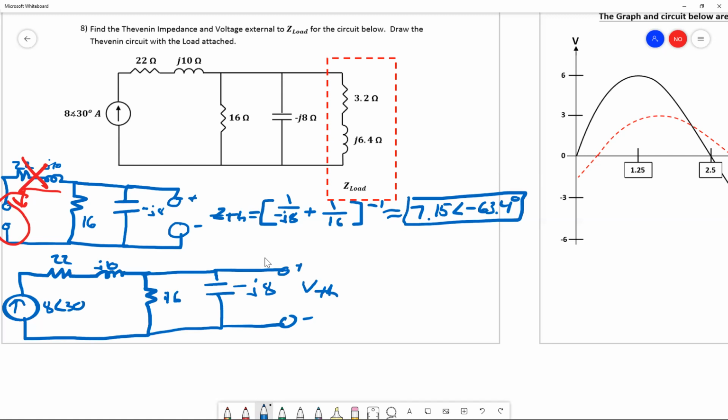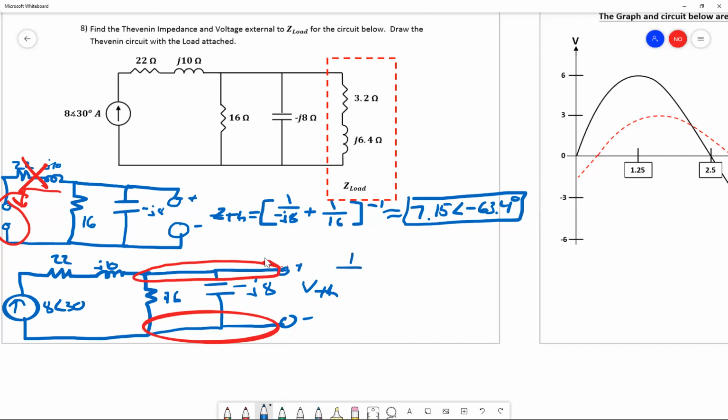One thing we want to do first is take stock of what components are relevant to our Thevenin voltage. You may notice that the top of the Thevenin voltage is the same as this node right here at the top of the capacitor and the resistor, and that the bottom is connected to the bottom of them. That means that the voltage of these components is the same as the Thevenin voltage, because they're all in parallel. To make the math easier, the first thing we want to do is combine this capacitor and this resistor in parallel. That's going to save us a little bit of time.